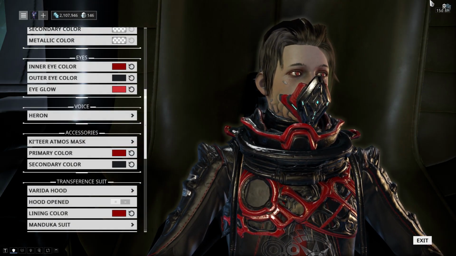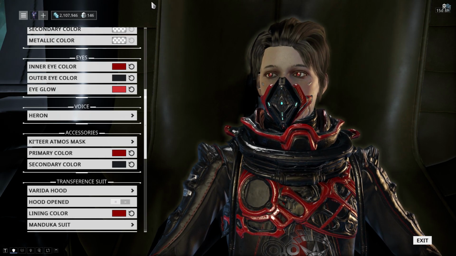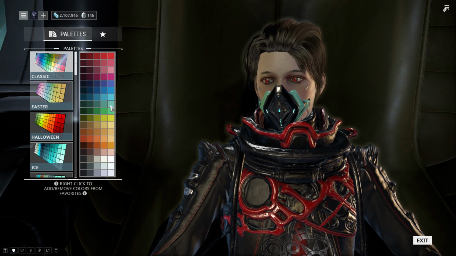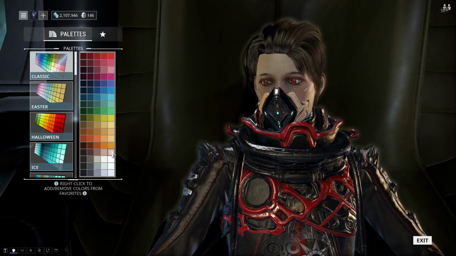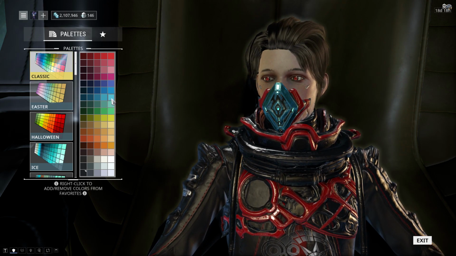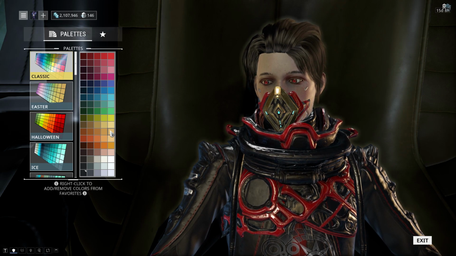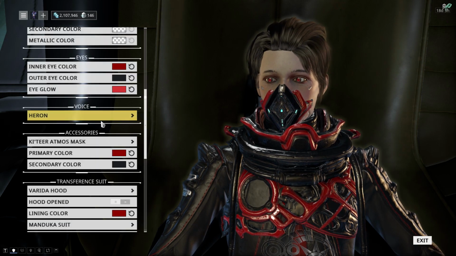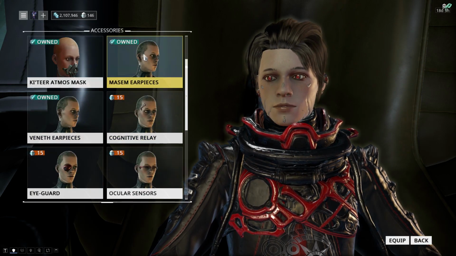I'm not the biggest fan of this, mostly because it looks like it's just gonna fall off at any second because it's kind of just resting on his nose, and if you want to change the colors, the primary color will change the color of the sides, whereas the secondary color will change the color of the centerpiece. So once again, not the biggest fan of this item, but it does look cool, and it may just be the way my Tenno looks, it just doesn't fit on his face in my opinion.